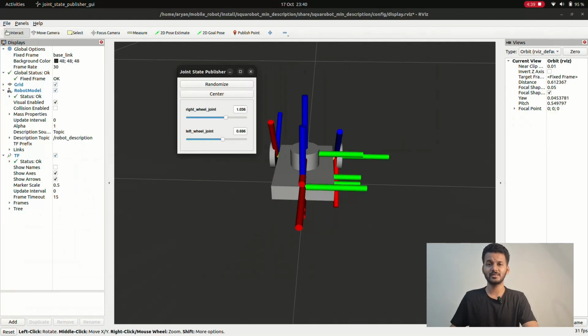Perfect. This is the method to check whether the joints are working or not. And in this video, we discussed what RViz2 is and how to launch RViz2 from the package that we have. This was the most important point for RViz2, and we can deal with the sensor data and all the visualization things in RViz2.